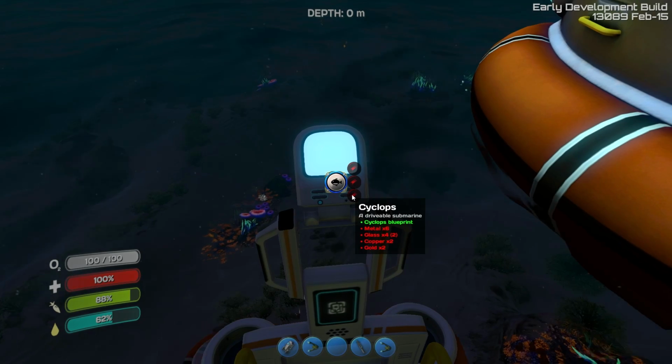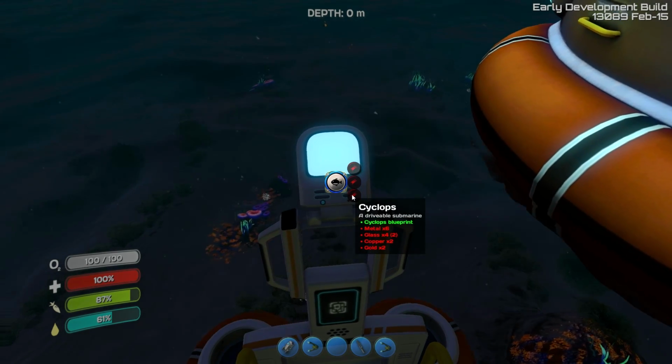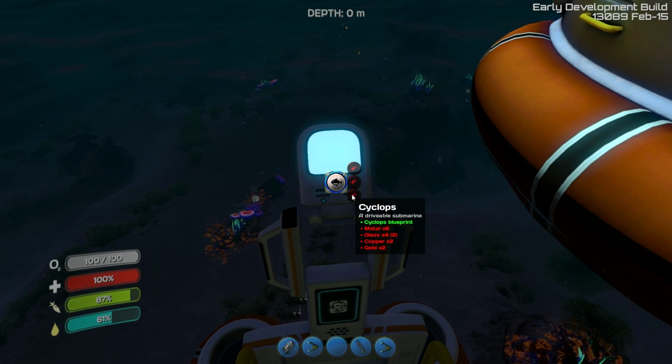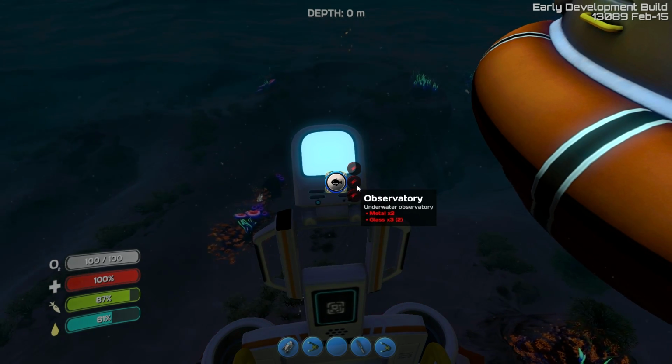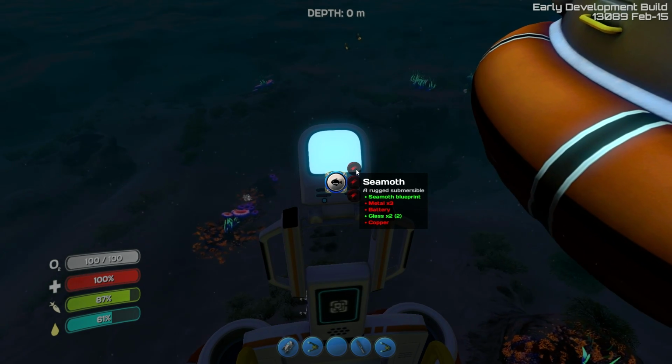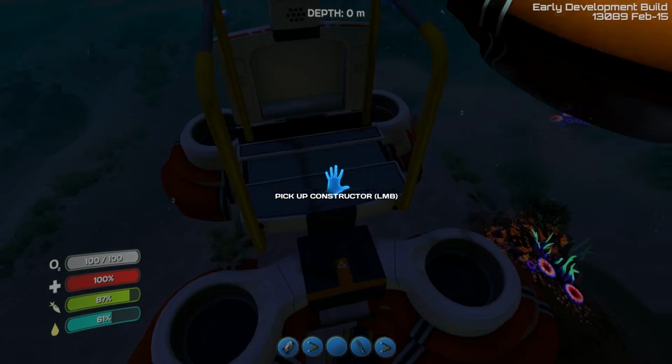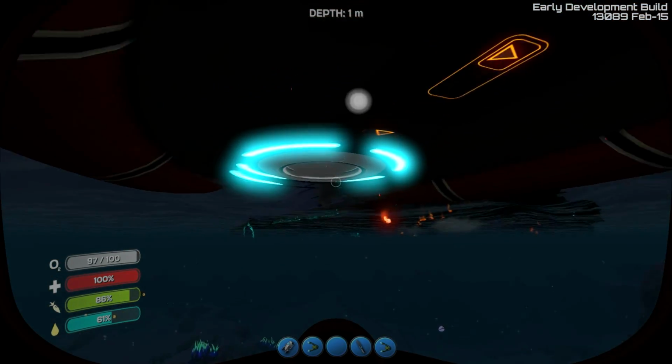It takes 2 metal. Okay, and we can make the Cyclops. It requires a number of gold. It requires some copper. It's going to require some deep sea diving, I think. And in the interest of doing that a little bit more safely, I think the sea moth is probably a pretty good call for right now. I'm going to go take stock of how much copper we have, though, first. Let's go have a look.